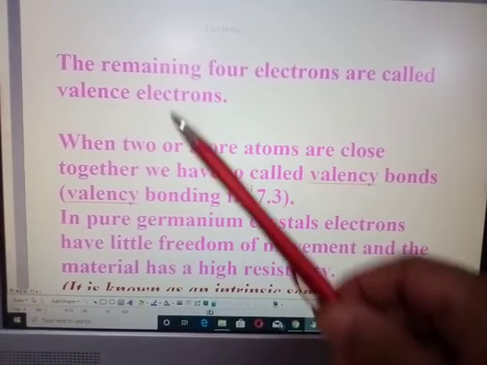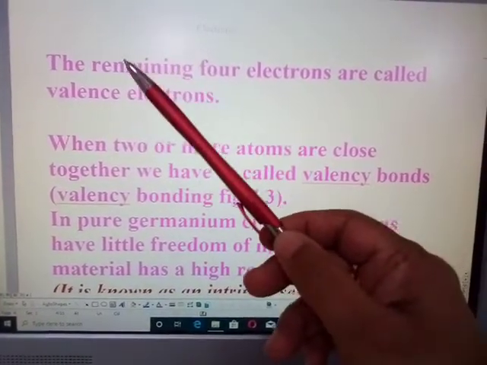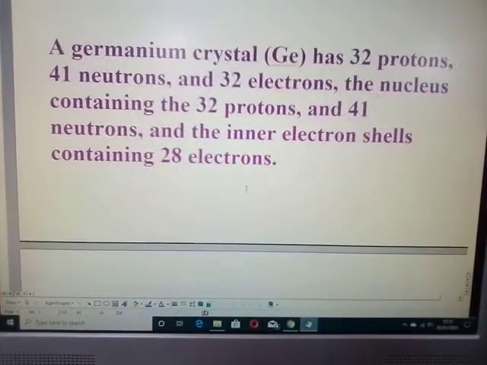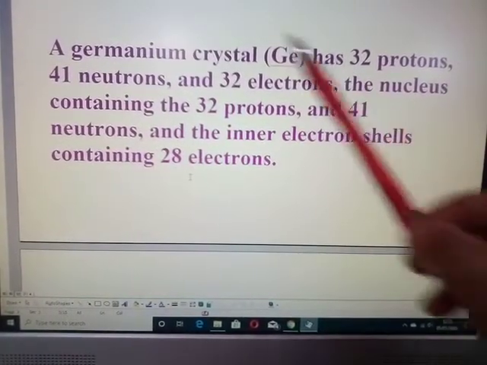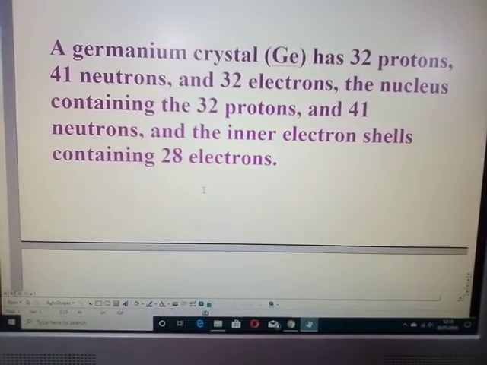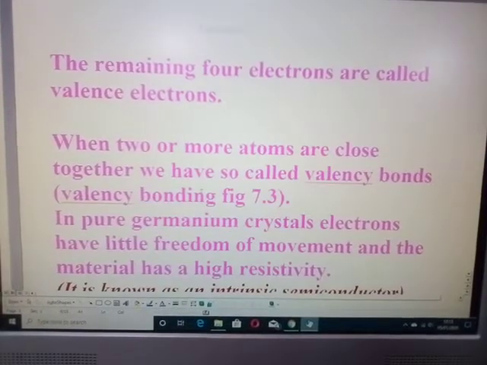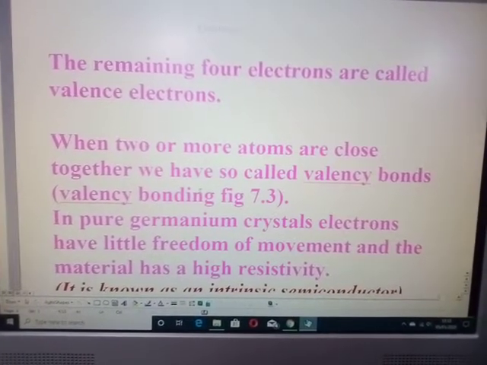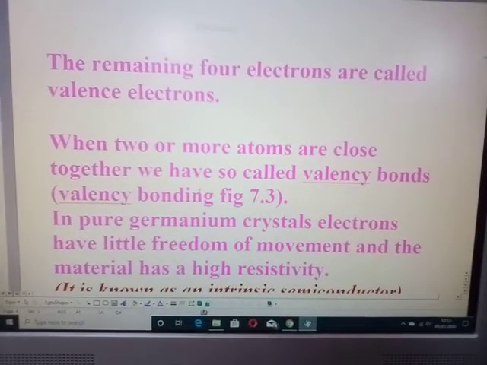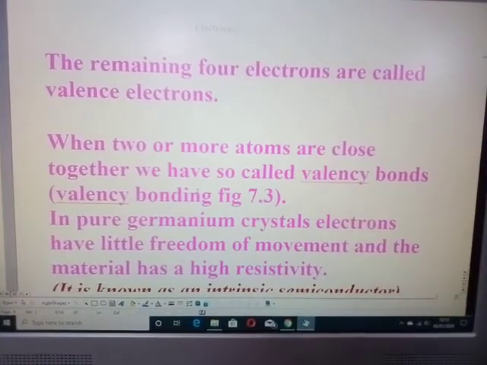Now the remaining 4 electrons are called valence electrons. Now look this up for yourselves, okay? Because it links back to what we were talking about here. I simply step ahead, making an assumption that you would have some prior knowledge of this, which is not always the case, so please do forgive me for that. But do some groundwork for yourself to find out what valence electrons are, okay?